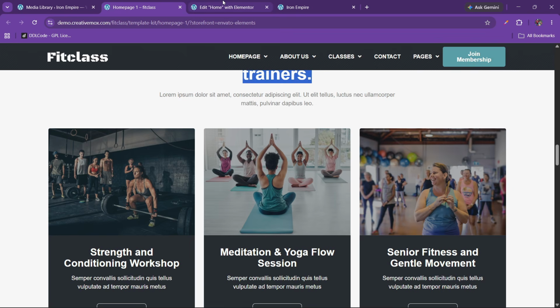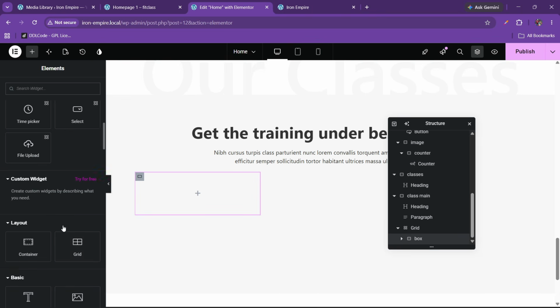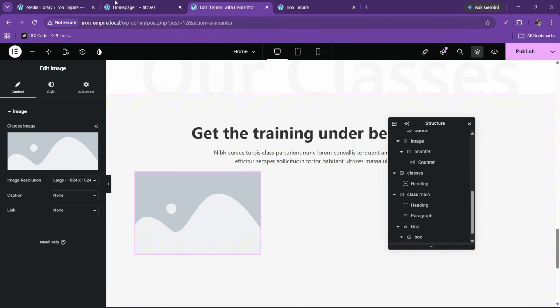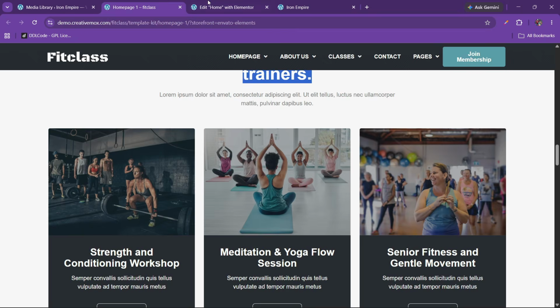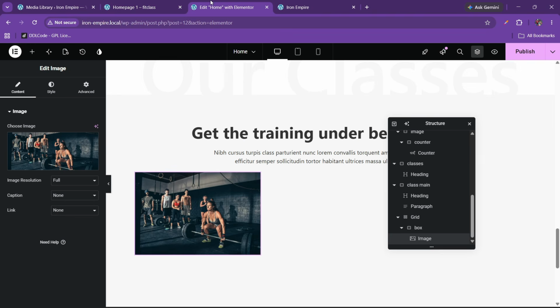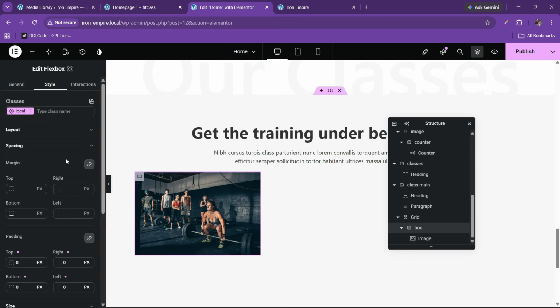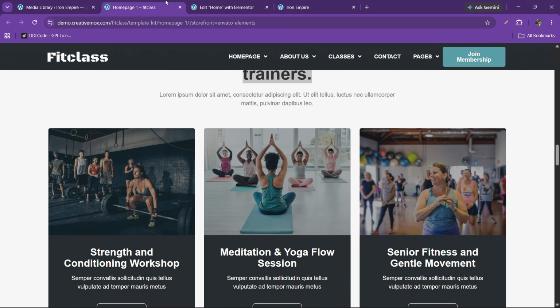Okay, now you can see we have this like we can put the image here, so let's put the image. Okay, and here also we can just make this to. Okay, and again here also we can just, okay, now you can again just put this black color here.